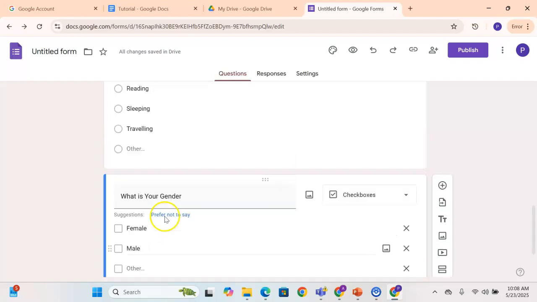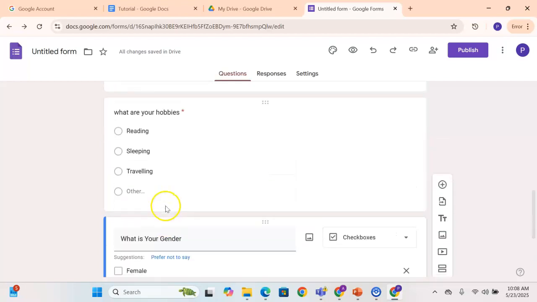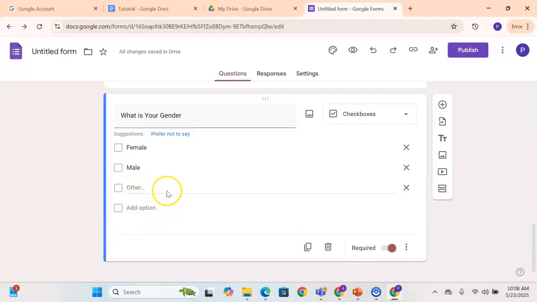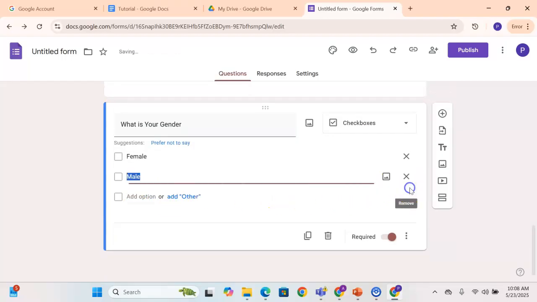So now this should be checkbox. It means you have to just pick one. Okay, it's either female or male, and see, or prefer not to say, but we are not adding that. This is not like the multiple choice that is telling you or others. There's no option for that here. It's just add option, add option, add option. So the checkbox, you have to just pick one. You cannot multi-select.